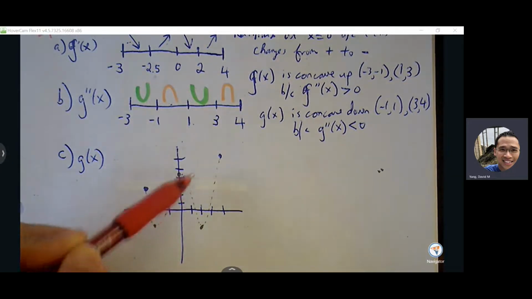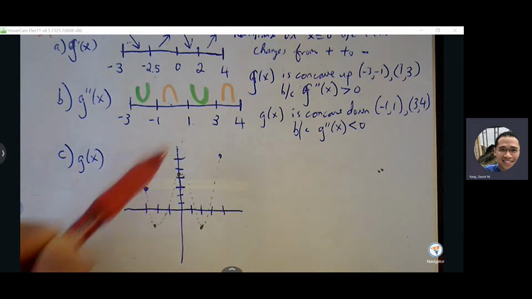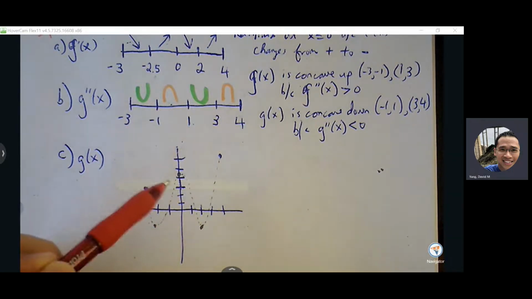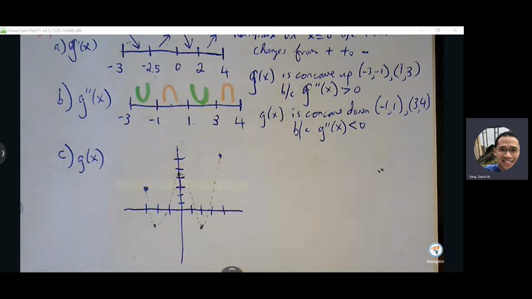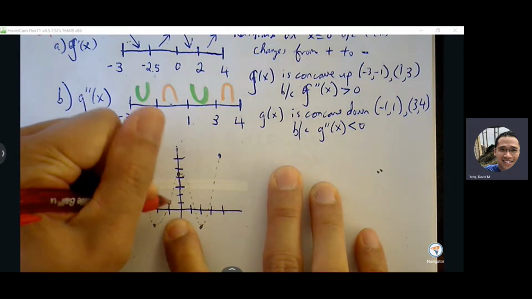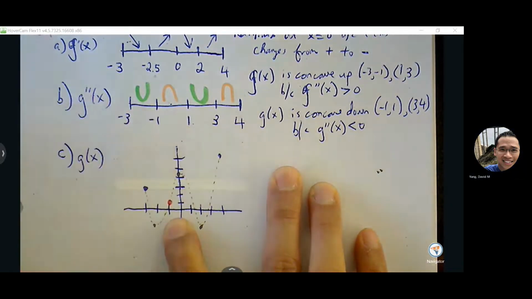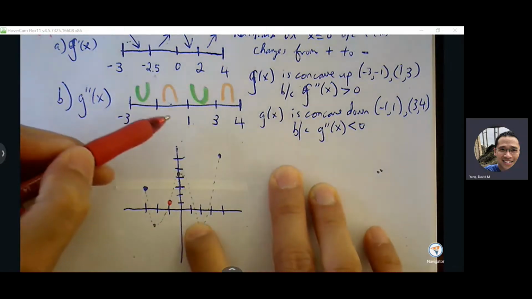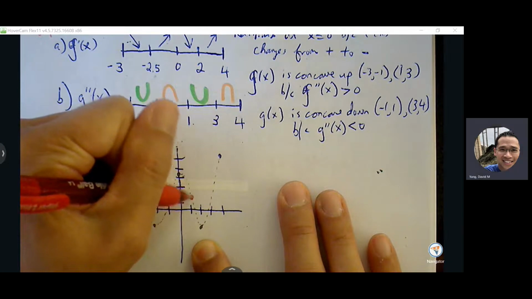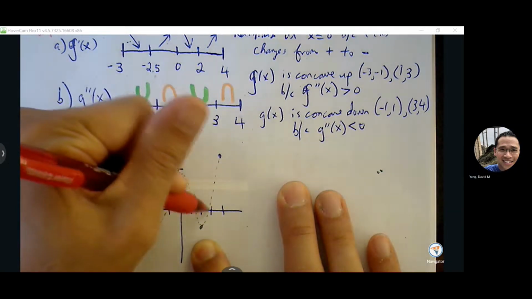Now, we don't really know where the points of inflection are. Well, we know in terms of the y values, but we know they land at -1, 1, and 3, right? So wherever the graph landed, however way you did it, just go ahead and plot that point. Highlight that point. Kind of gives you a goal as to where your concavity is going to change. So wherever my graph landed at -1, I'm just going to highlight that point. Wherever the graph landed at 1, I'm going to highlight that point. Wherever your graph landed at 3, I'm going to highlight that point.